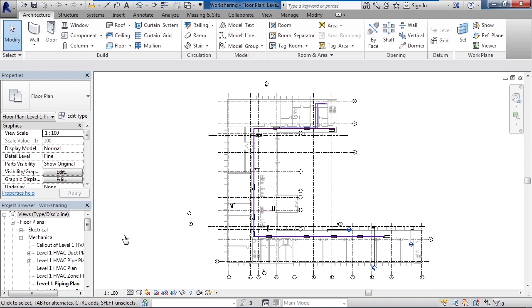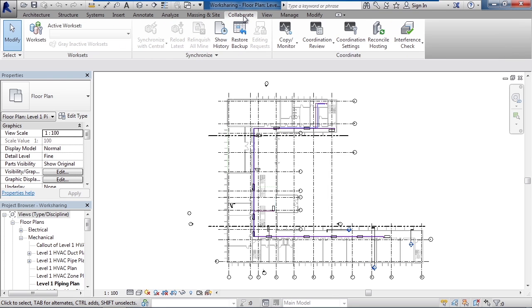When you create the central file, well, you can do it first when you create the template, or you can create it anytime after the design has been started. But again, you need to create the central file first. So how do we go about creating the central file? Well, it's all done on the Collaborate tab within Revit. So click Collaborate, and once the tab appears, you have a variety of controls that'll actually control this central file and your local copy of the central file once it's created.